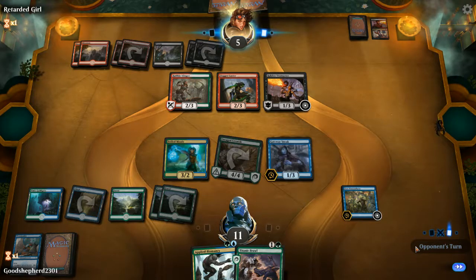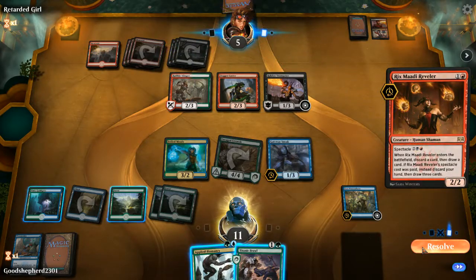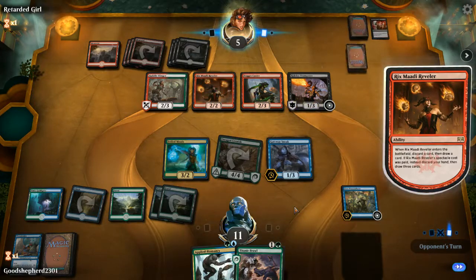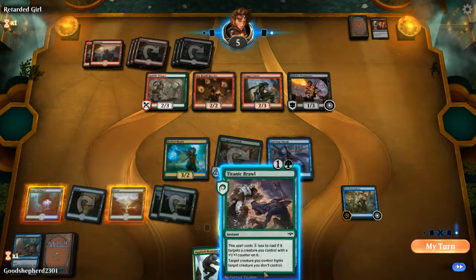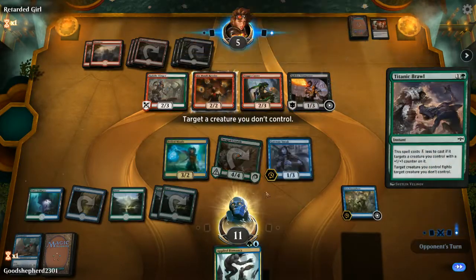He probably has a removal effect if he's gonna let it pass. Hoping he actually casts something now. Ritual Reveler. Sure, I'm gonna let that happen. So I don't know what this last card is. Oh, it's a land, so I'm going to do Titanic Draw on the Rubble Slinger.